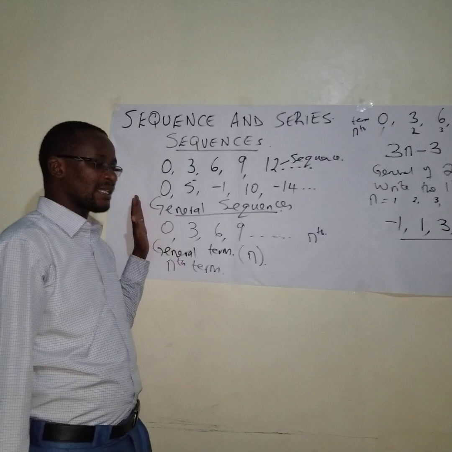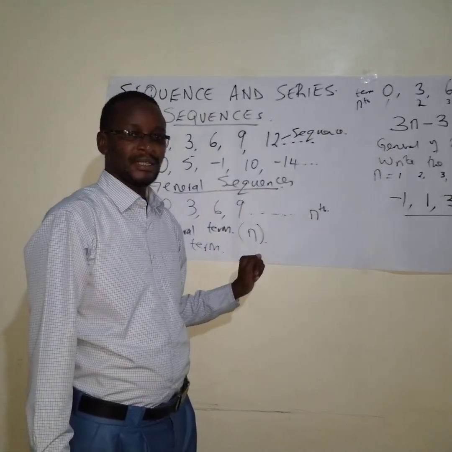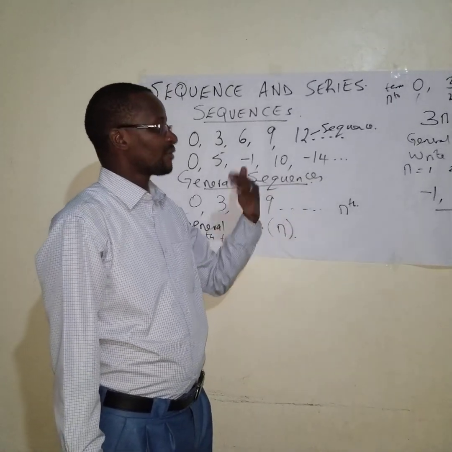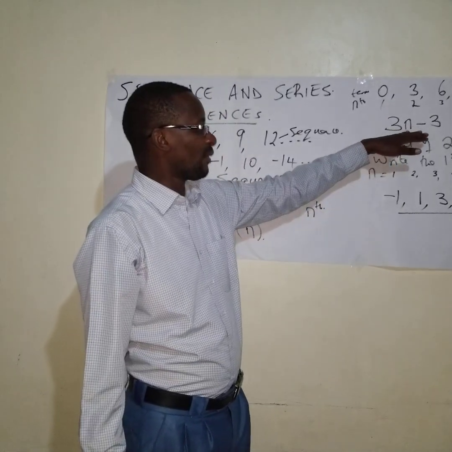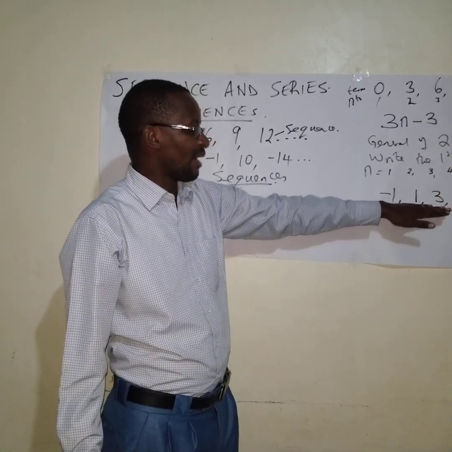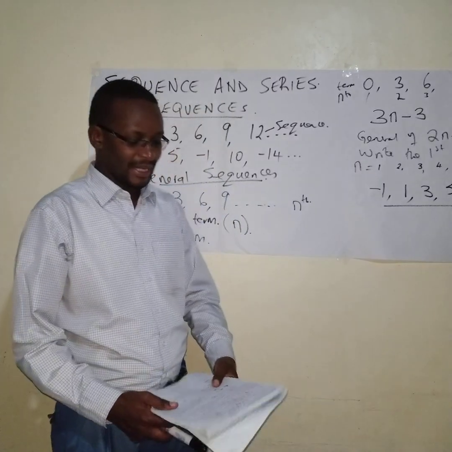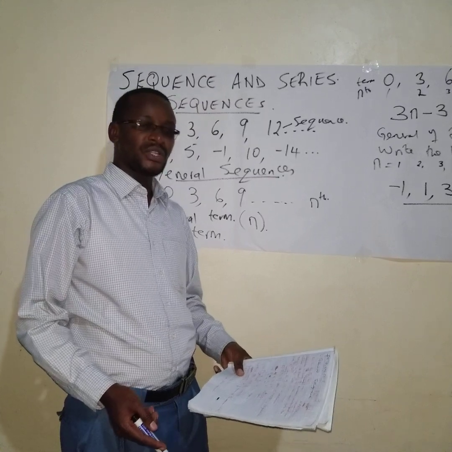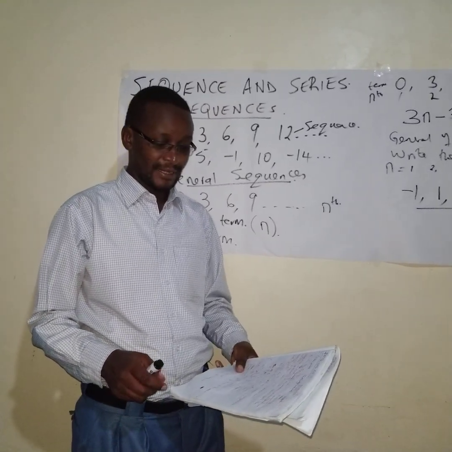for general sequences, they don't have a particular way of knowing the general rule. You have to use trial and error. So you will do an exercise on that. Try and exercise your skills and see how well you can get the general rule. And also, given the general rule, see how you can come up with the sequence that is being given. So in our next topic, we are going to look at another type of sequence, which is known as arithmetic sequence. So thank you for now and have a nice day.